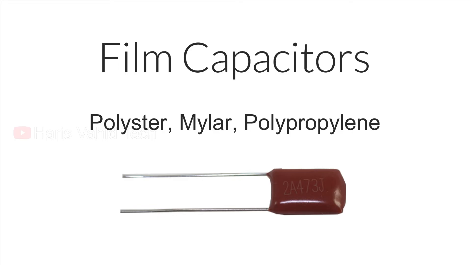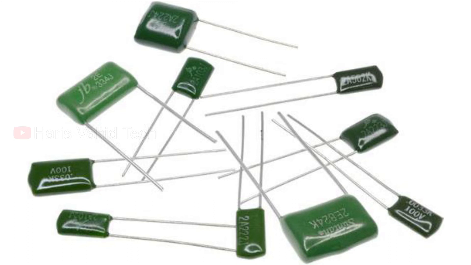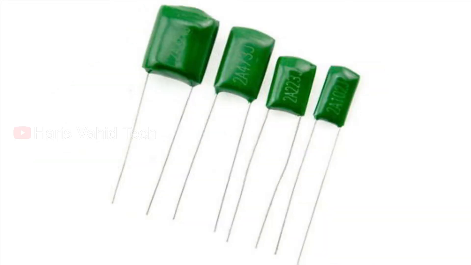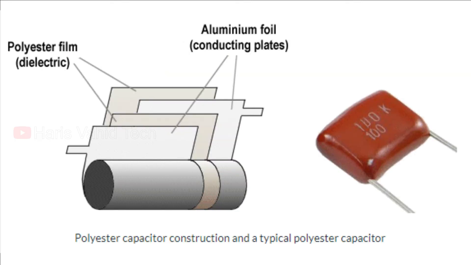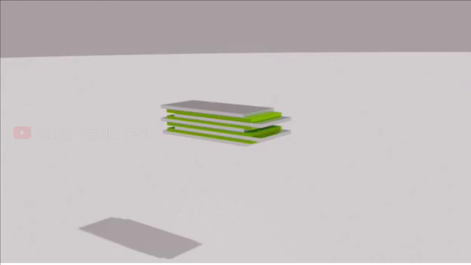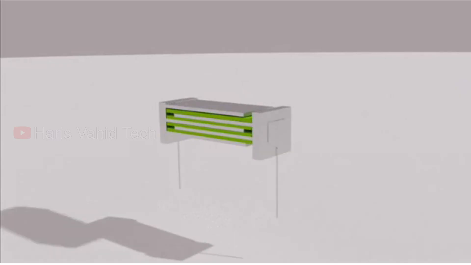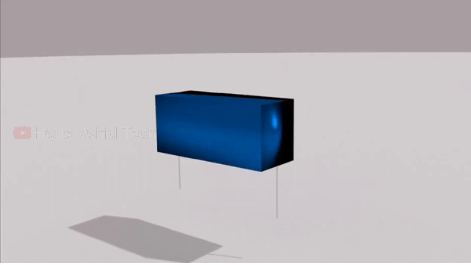Film type capacitors include polyester, mylar, polycarbonate, and polypropylene capacitors — the difference being in their dielectric properties. Polycarbonate and polyester capacitors have a moderate level of loss which increases with frequency, but very high insulation resistance. Polystyrene capacitors tend to be very low loss but are bulky. Their construction is similar to paper capacitors, using a polystyrene material instead of paper. They operate well under high temperature conditions, have small tolerances, long life, and high reliability. They are widely used in audio applications such as ham radio for noise filtering and RF coupling.